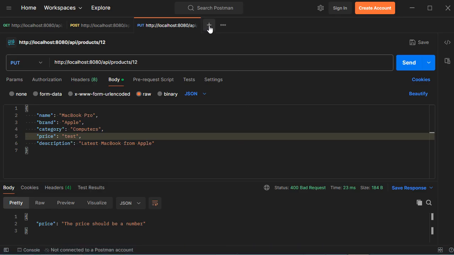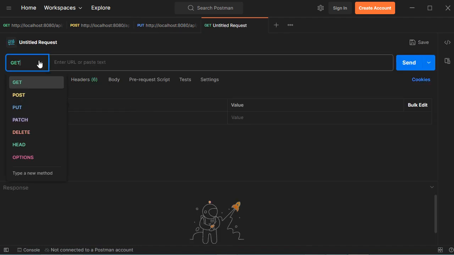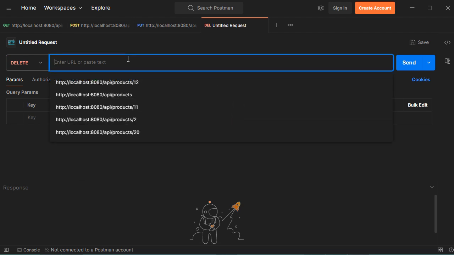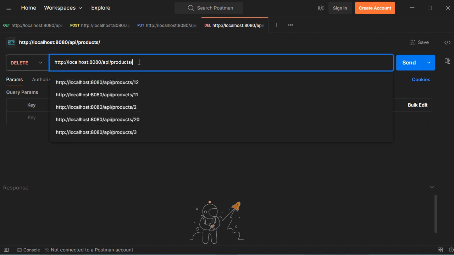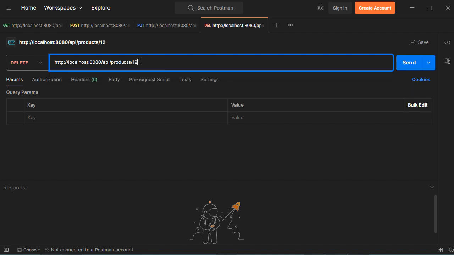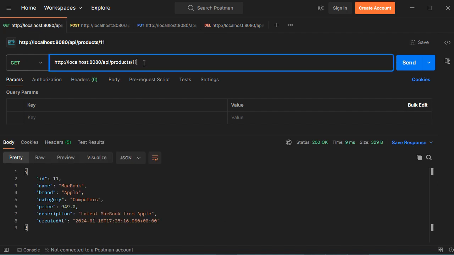Let's open a new tab. Let's select the delete method. So the URL will be /API/products, and then we have to add the product ID. So let's delete the product with the ID 12, for example. So first, let's take a look at the product with the ID 12. Then send.